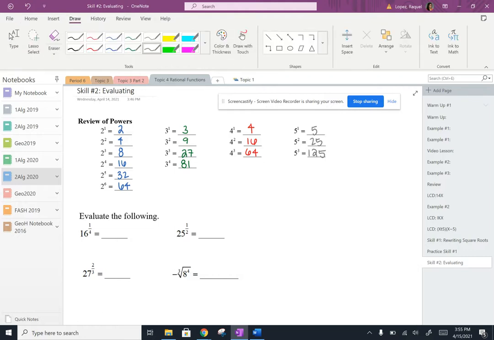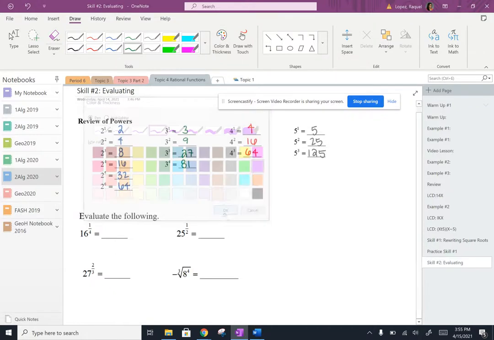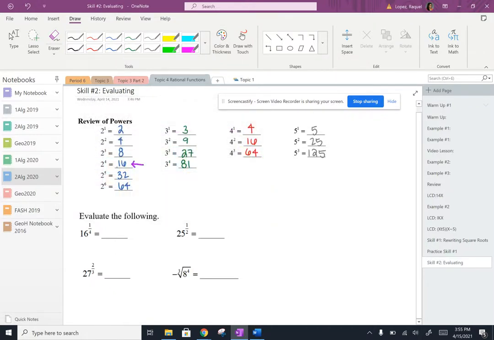Okay, so looking at 16 to the 1/4 power, and we're trying to evaluate, I might notice that 16 appears right here. Here, let me choose a different color. That 16 appears right here with 2 to the fourth, and it also appears here when we're doing 4 squared. When I'm choosing which one to rewrite first, I'm going to go with the 2 to the fourth instead of picking 4 squared. Now, here's why. I can rewrite 16 as 2 to the fourth power, and I need to bring down that 1/4 that comes along with it.